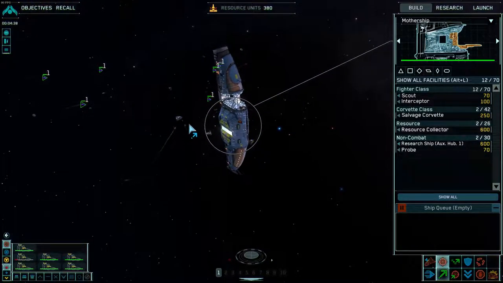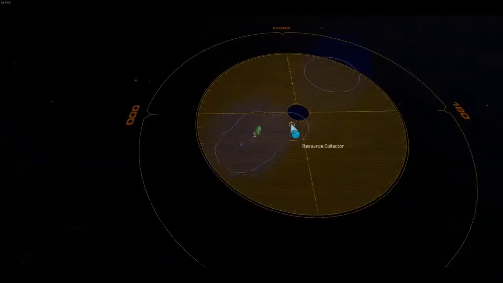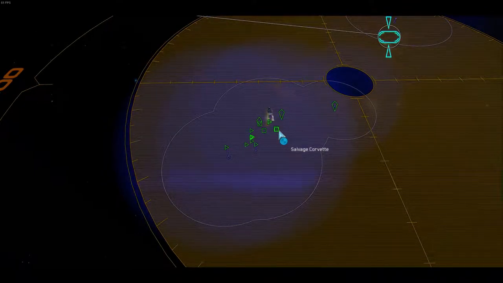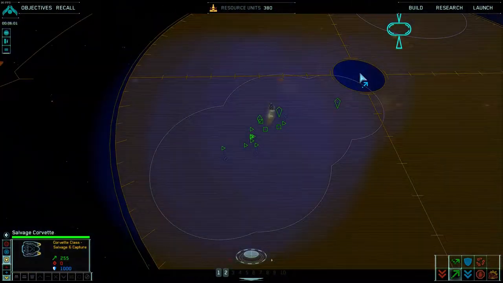Resource operation reporting enemy contact. The Karsalim has been destroyed. Heavy weapon damage is visible on the remaining fragment. A salvage corvette must be sent to retrieve the mission data recorder. Standing by. Salvage corvette, go.